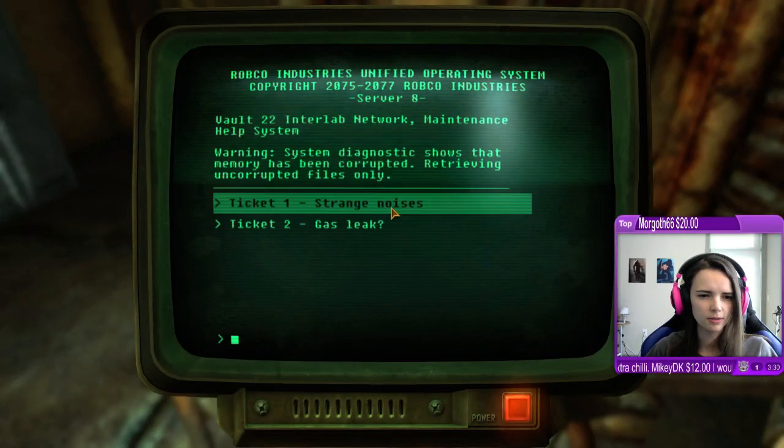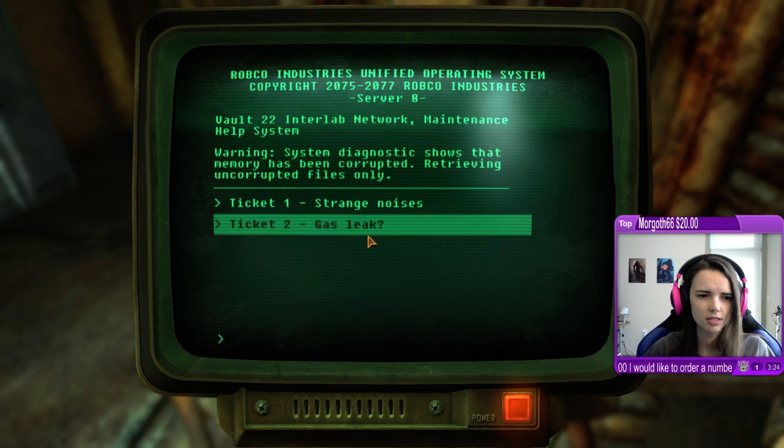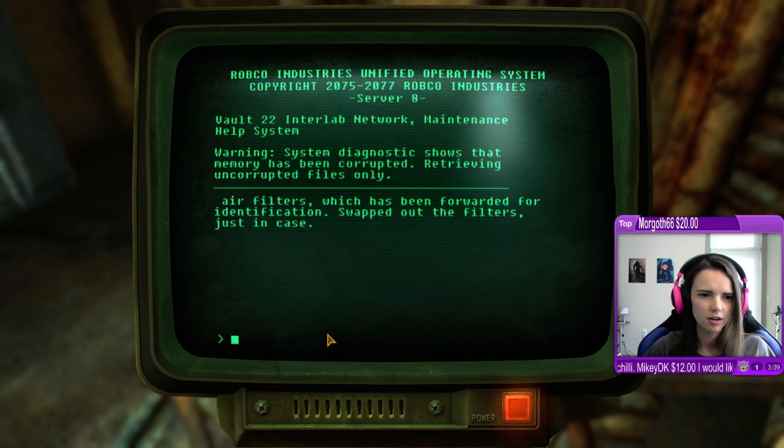Another terminal. Strange noises and vents. Action: sent a team to inspect. Source of problem not detected. Possible gas leak. Complete diagnostic of air circulation. Discovered minor discrepancies in the massive air being pumped through the vault, but no harmful gases were detected. Also, a strange residue was detected on the air filters, which has been forwarded for identification.